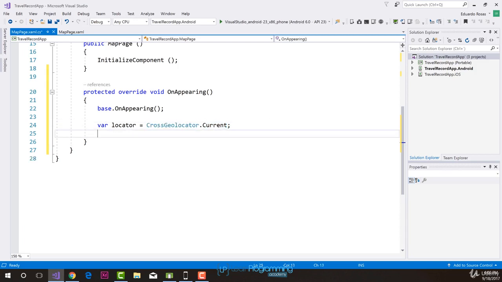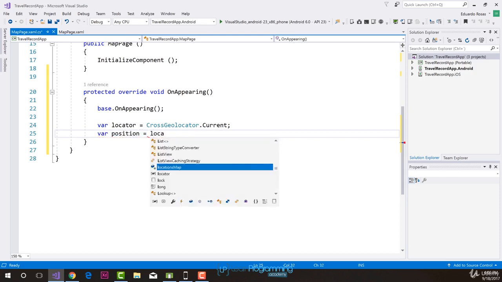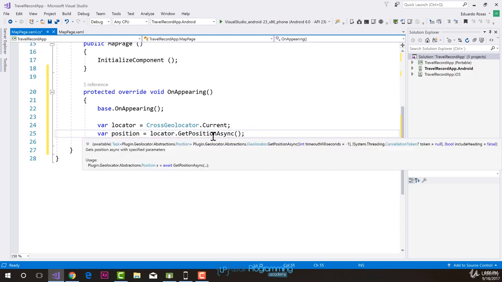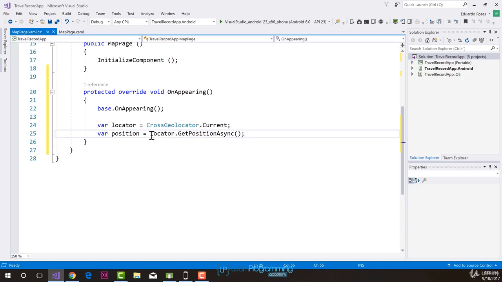So now from the locator, we can call a method that will allow us to get the position. And the position is going to be assigned to a new variable. And this new variable then is going to be equal to locator.GetPositionAsync. And this method is the one that is going to retrieve the location by requesting it to the operating system.